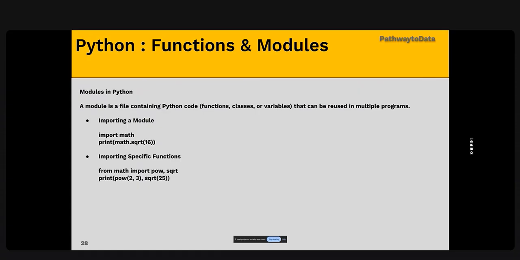The function is a reusable block of code and it performs a specific task. The second is code reusability. And the third one is dividing your large program into smaller chunks so that it can be manageable, and whenever there is a bug in your code, it is easy to debug.